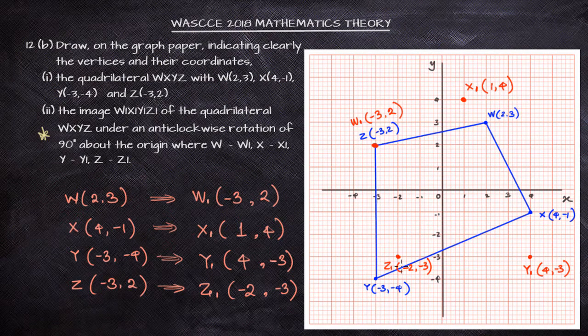We can also join all these points together to show the image of the quadrilateral under the anticlockwise rotation of 90 degrees. And this is what we are going to get. Now, if you are quite artistic and observant, you will notice that this line and this line are equal. This line is the same as this line. Then you will just notice the symmetry about the rotation as requested for in the diagram. And it's just as simple as this.